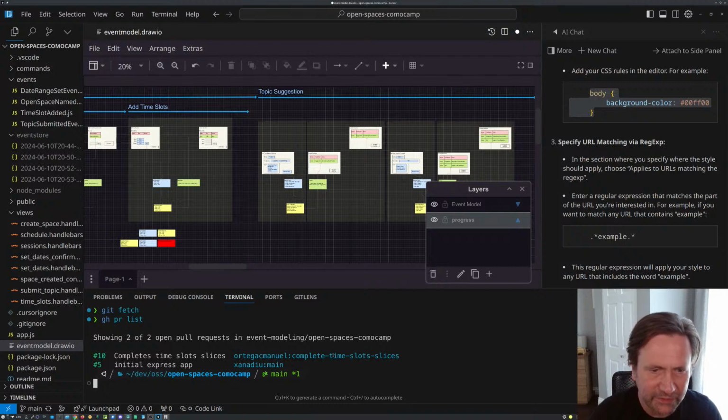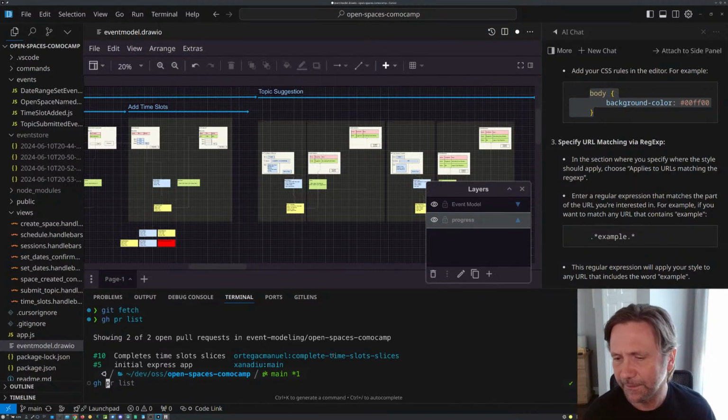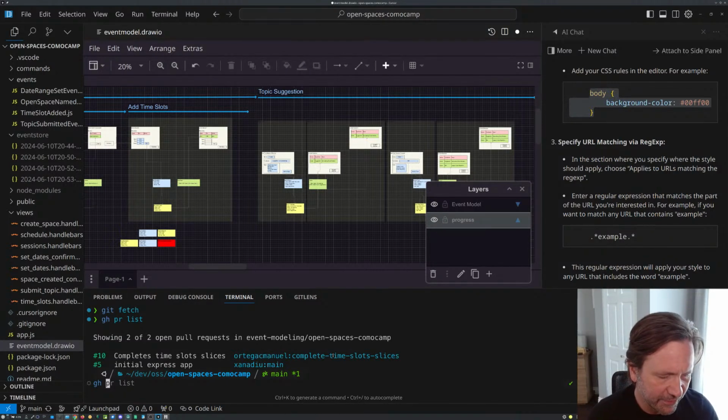So there's Ortega C Manuel, complete time slot slices. Okay, so it's got time slot slices. I'm just going to use Peter Hintjens' approach of approving PRs automatically and fixing them later. He gave a lot of contributions to ZeroMQ, that ZeroMQ project that's used in Bitcoin's communication protocol, as far as I know. And Peter Hintjens made that project quite popular by adopting his version of C4.